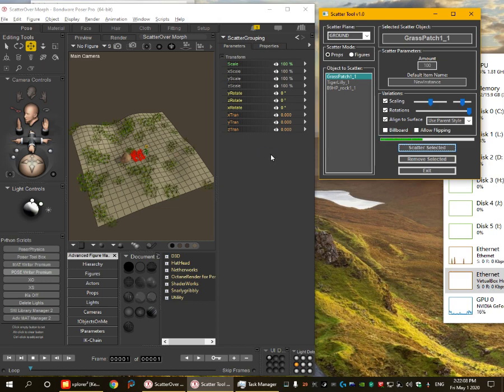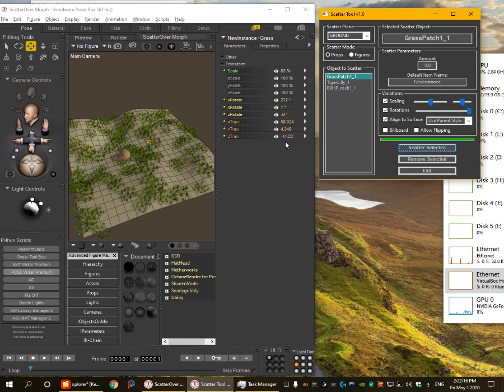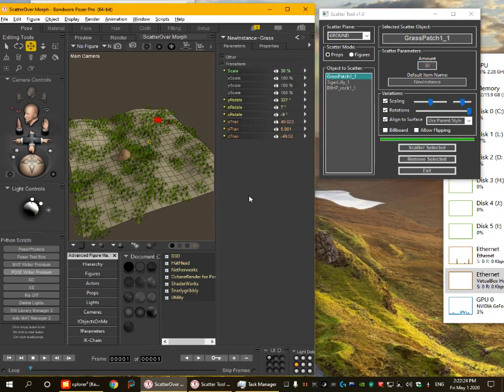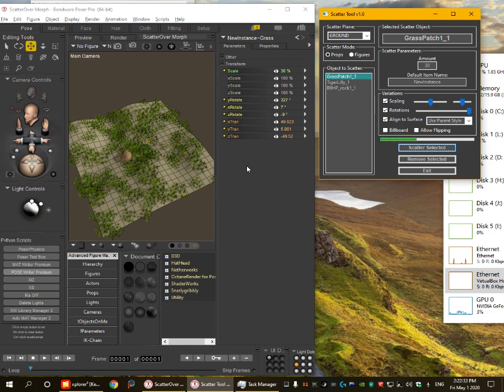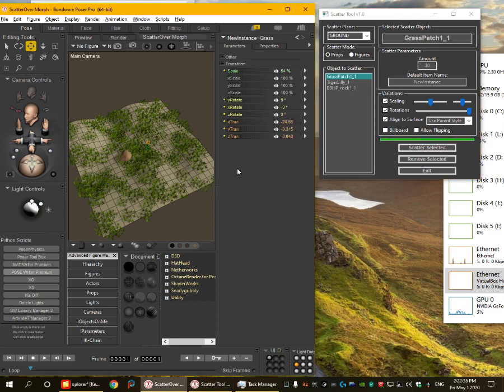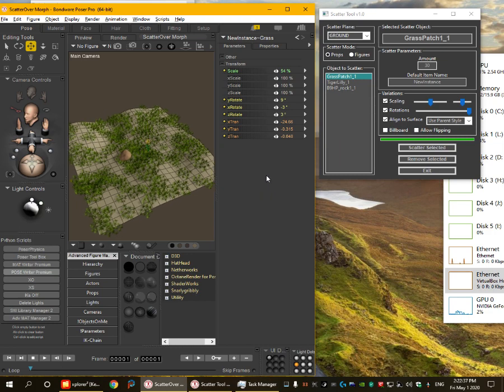So it takes a little while to start populating the ground. And it's done. And now maybe you can cover a little more, like let's say 30 more, so we get more coverage. You will notice here it never places an object on top of another. It always keeps changing places. So if I click it again, it's going to scatter now at a different place, always doing more coverage.